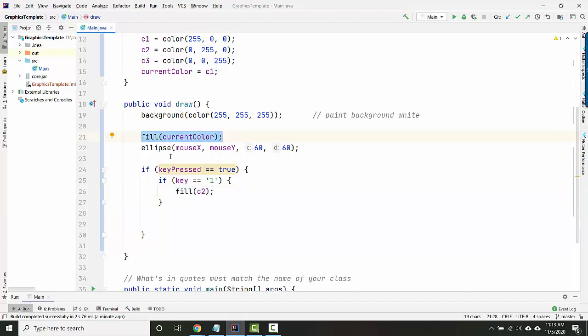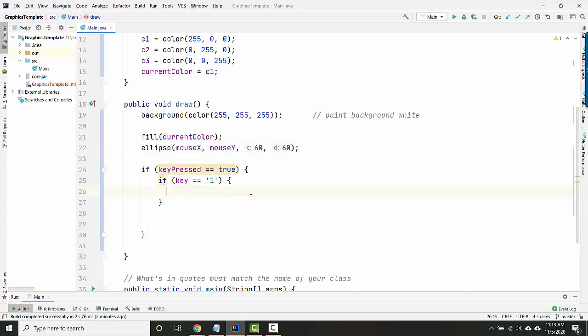So I think a better way to do it is let's always fill right before we draw the thing we want. And instead, the way that we're going to change the color is we're going to change the number inside this variable. Because if the number inside this variable is red, then we'll fill with red before we draw it. If the number inside here is green, then we'll fill with green before we draw it.